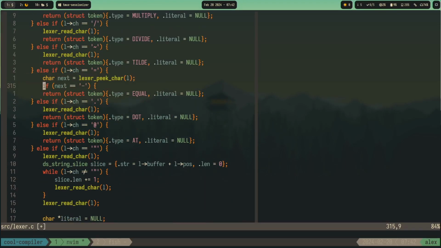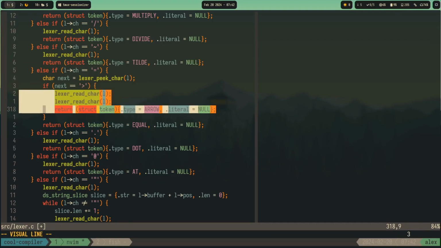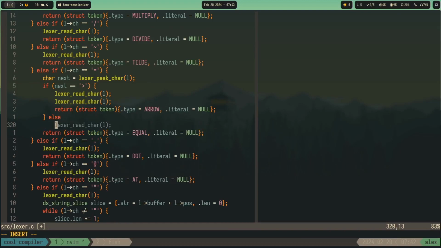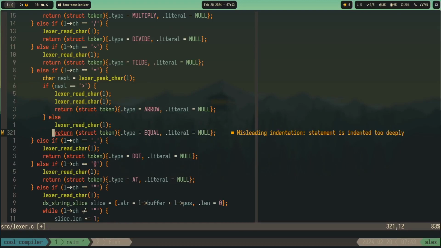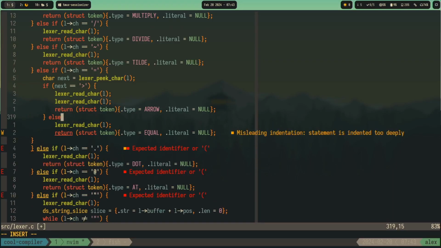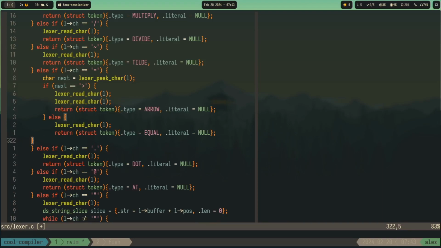So we get the next, and if the next character is this thing, then we need to read twice, again the same thing as we did for assign, and otherwise we have to read only once and return equal.